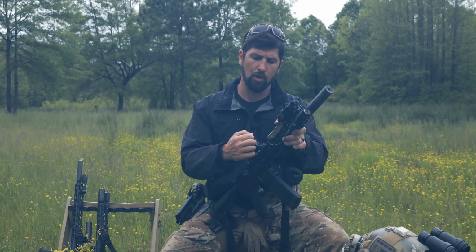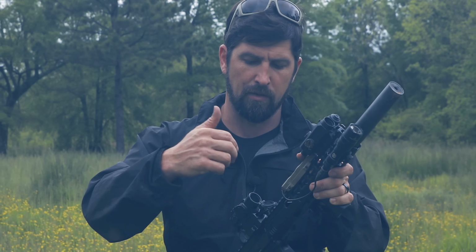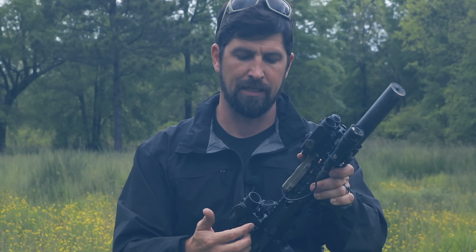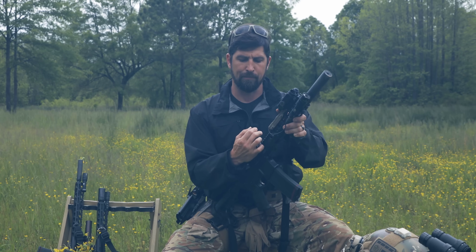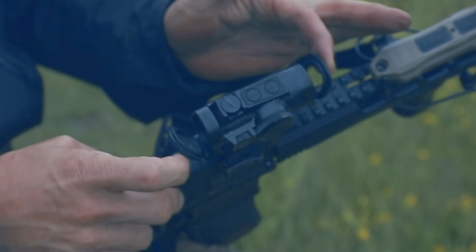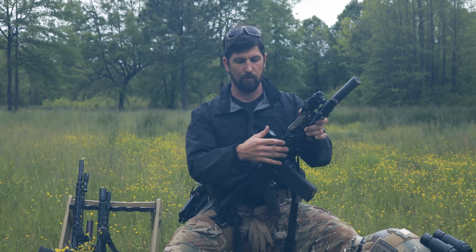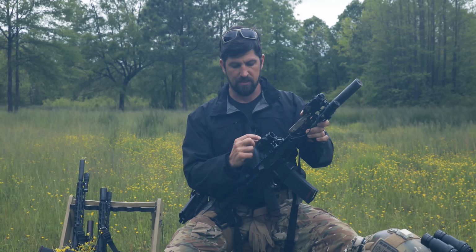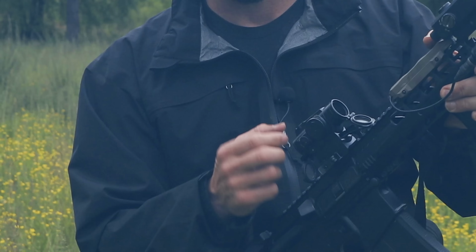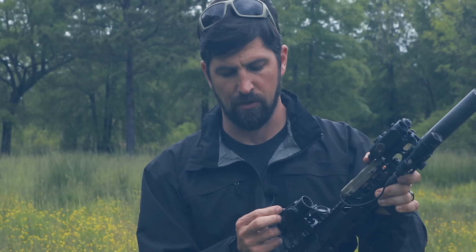We've got a honeycomb flash hider, I forget what it's called, but we basically use it so that people out there, bad guys, don't see the glare bouncing off that lens. Comes with clear lens caps, so if you wanted to rock lens caps, say that you were in a desert environment or you wanted to keep these nice clear, you'd be able to see through it because they're clear, and then flip them down. The turrets protecting the elevation and the windage knobs, a little screwdriver that plugs into the top so that you can turn and make your adjustments.